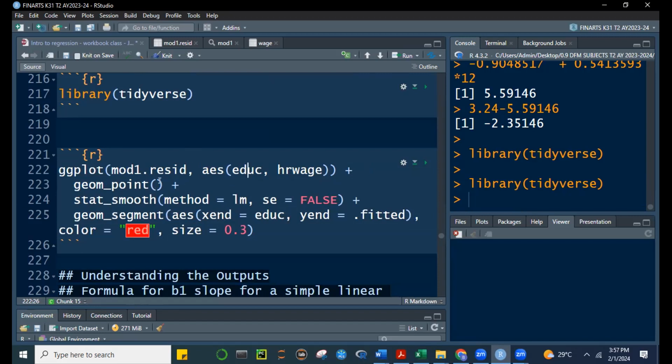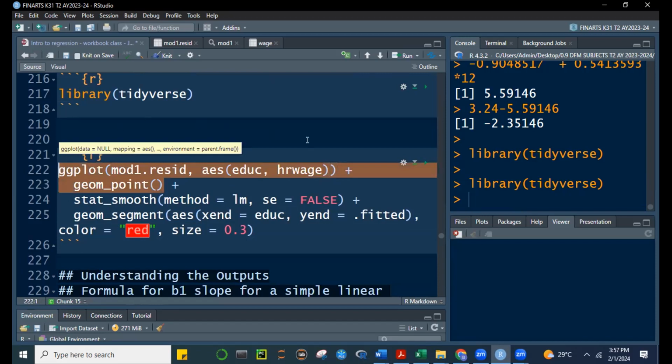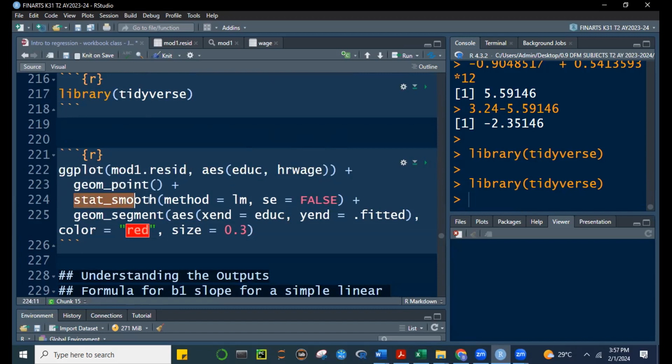So up to this point, we're plotting the scatter plot, the same as what we plotted a while ago. Okay, and then here we're adding stat smooth method is equal to lm. So we're adding here the regression line, and then plus geom segment means we're creating a segment, where your x is from your education up to the end of education, and your y will end at your fitted value.